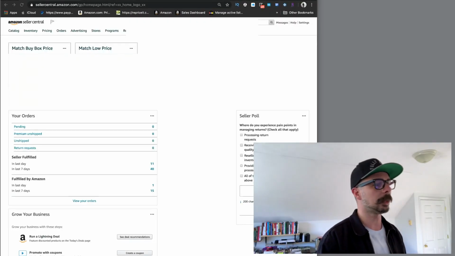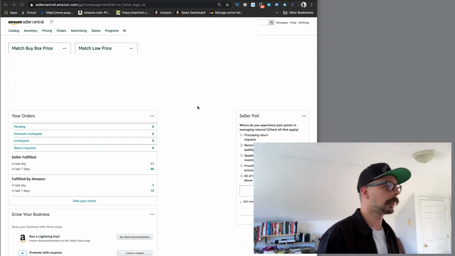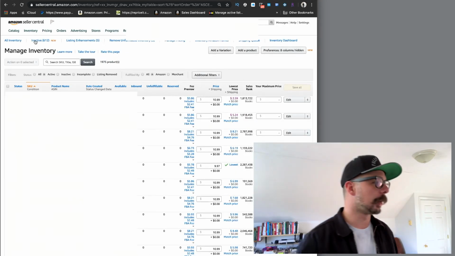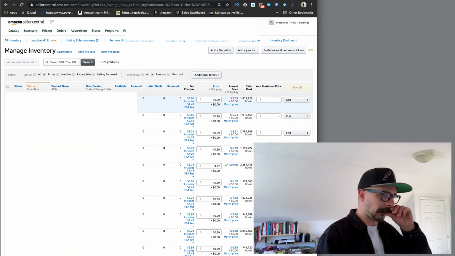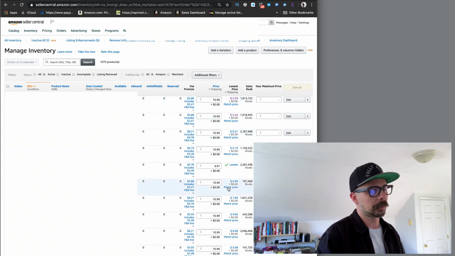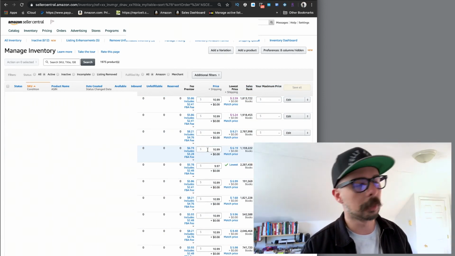So we're going into my Seller Central account, which we can see here on my computer, and we are simply going to go to inventory and manage inventory. All right, so here we are in my inventory, and you guys see right off the bat that this is going by SKU, but you see I have my bare minimum price is $10.99, even though there are a lot of items that are priced lower than that. Those items I'm just going to sit on until they're too old, and then I'll call them home.